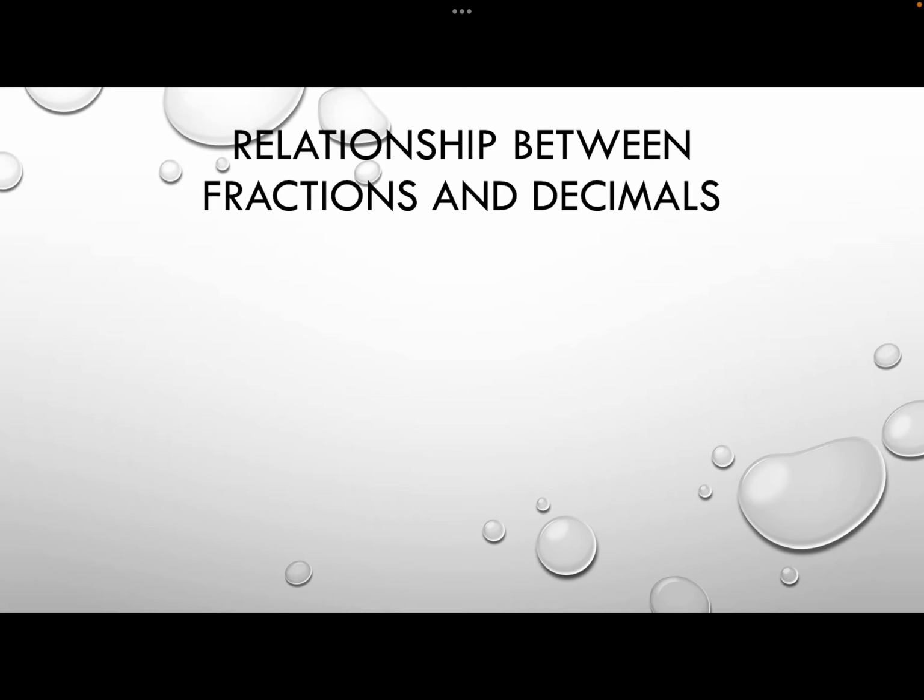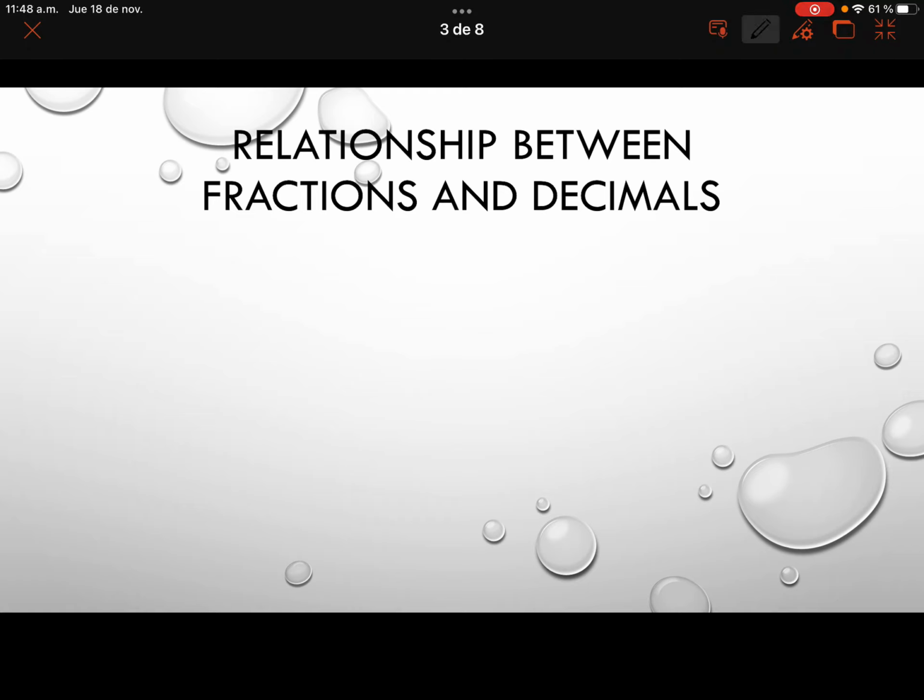Now, the relationship between fractions and decimals. Okay, when the whole part of a decimal number is 0. For example, let's keep in mind this decimal: 0.8. 0.8 is the informal pronunciation. The real pronunciation must be 0 and 8 tenths. Or also, just when 0 is the whole part, we can pronounce just 8 tenths. Okay, just when 0 is the whole part.